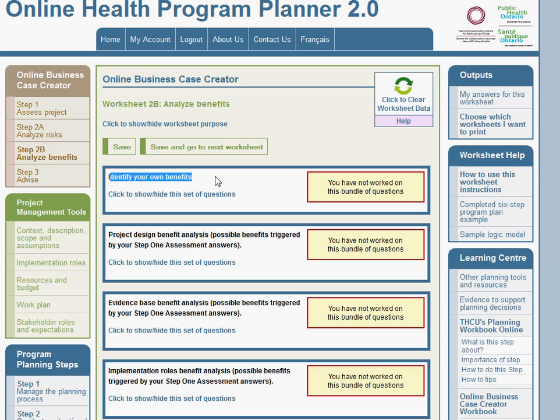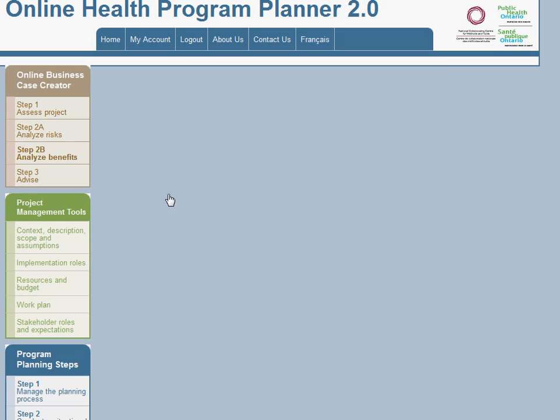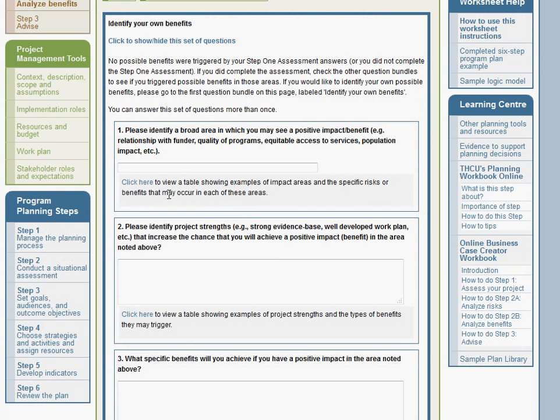Use these if you're a seasoned practitioner or if you already have clear ideas about the content of your risk-benefit analysis. If you decide to use these bundles, it is optional whether you complete Worksheet 1, Assess Your Project. These work much the same way as the other bundles on these worksheets explained previously in tutorial 4. The difference is that when you open a bundle, there is not yet any data, and therefore there is not yet a preview pane. Start by answering questions 1 through 8.